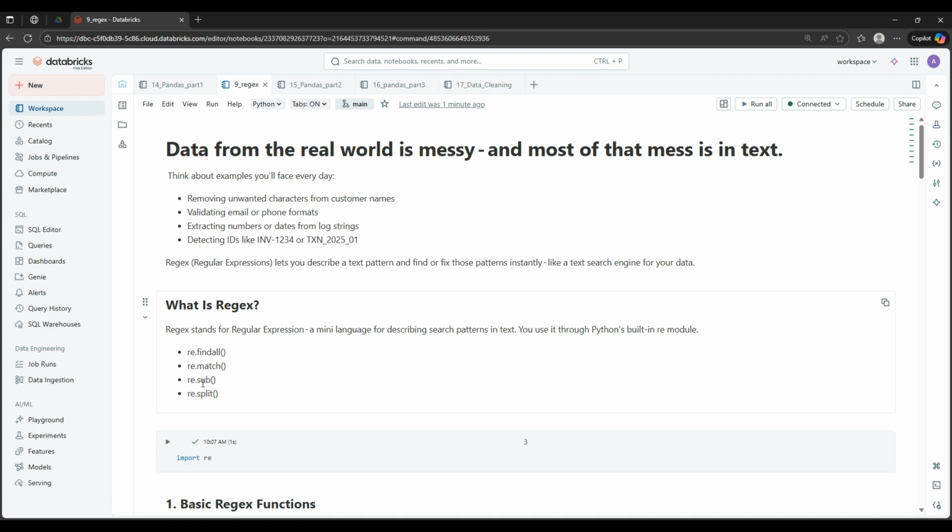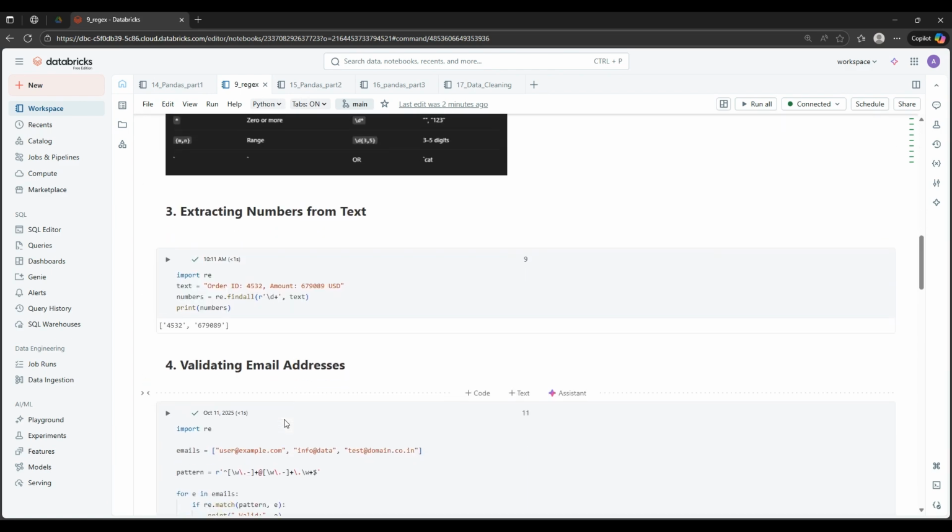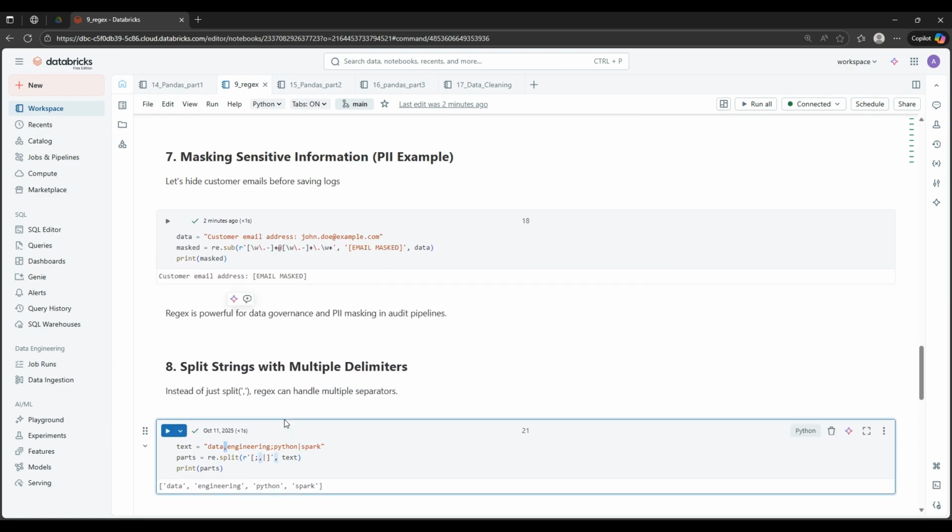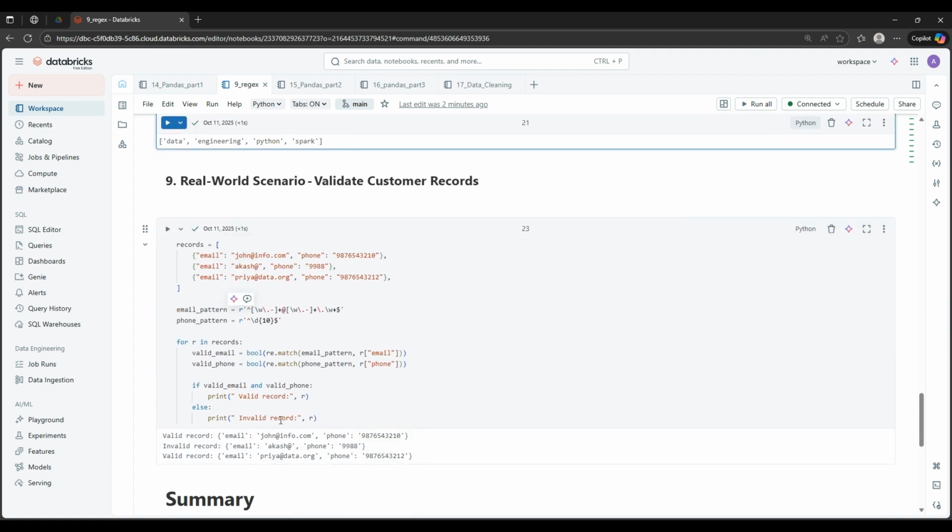Sub gives the substring, removing everything and replacing the pattern with what we want. So we just replace those special characters with an empty string. So that's sub. And then we have something called split, where we instruct that upon seeing some of these patterns you should start splitting the string.